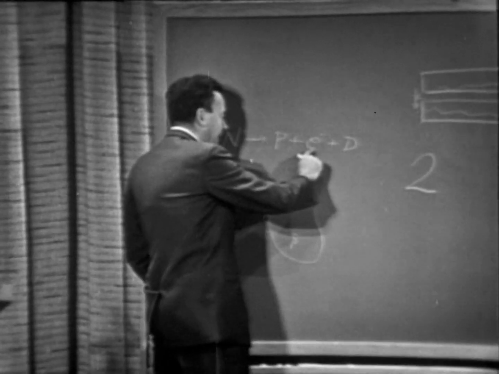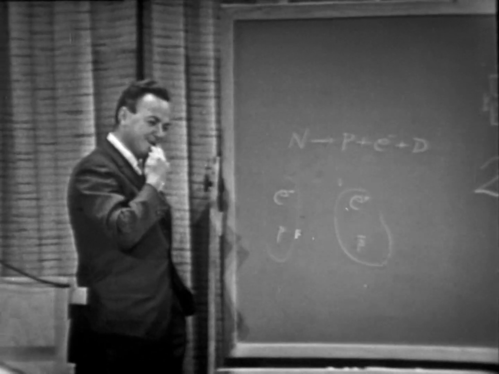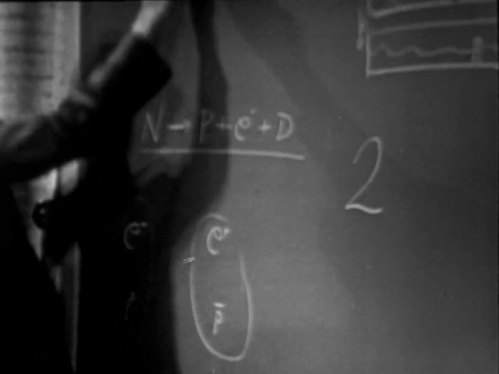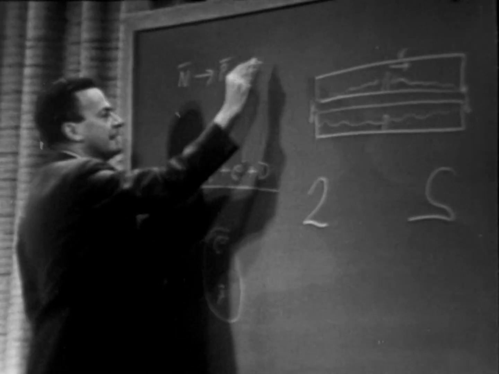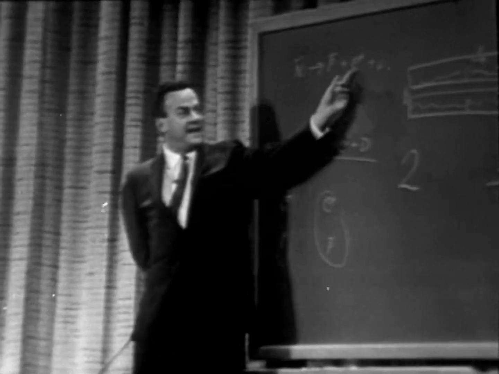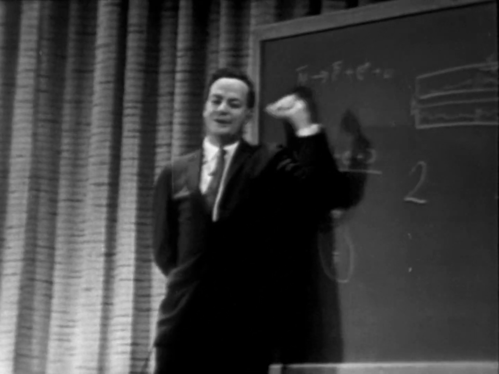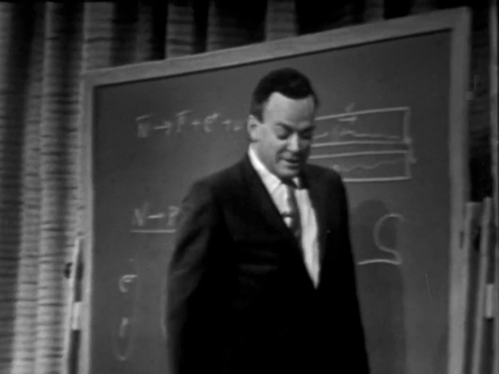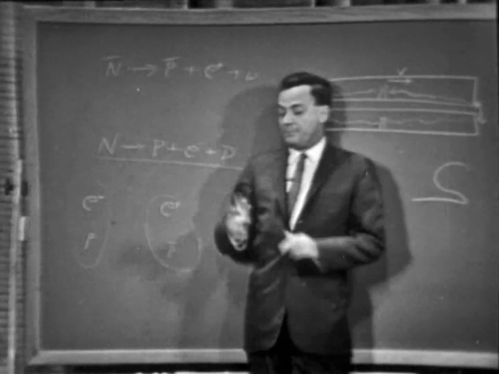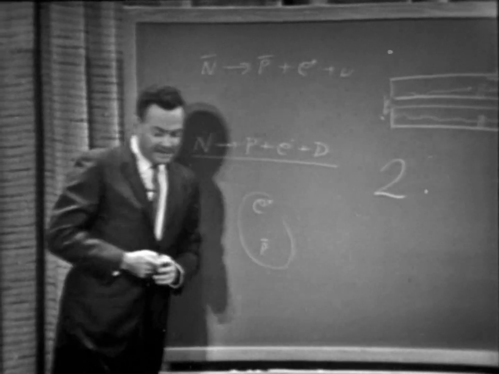Once it's found that the left and right symmetry is wrong, an important question comes. If I look at this disintegration but with antimatter, an anti-neutron goes into an antiproton plus an anti-electron, that's a positron, plus a neutrino, the question is, does the antimatter behave like the matter in the sense that it comes out left-handed, or does it behave the other way? And it turns out, we thought up until a few months ago, that it behaves the opposite way, that the antimatter goes to the right where matter goes to the left.